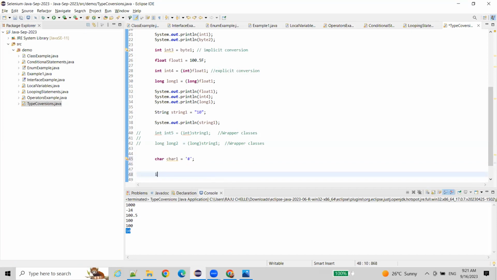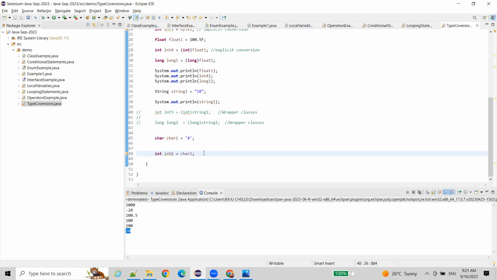You can directly store this value into an int, int 6 equals the char value. Let's take short also, short 3 equals char 1. Here short is not allowed, even though short has the capacity. But integer is allowed.